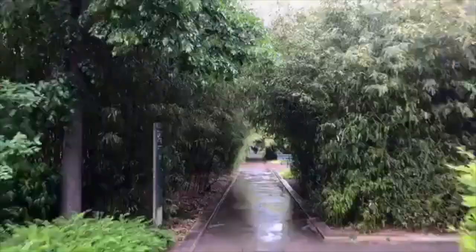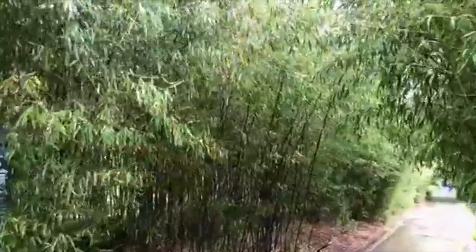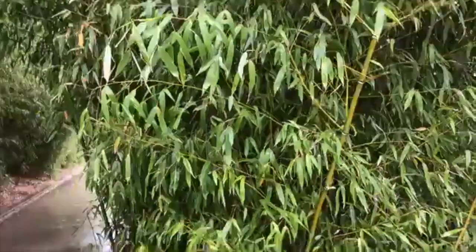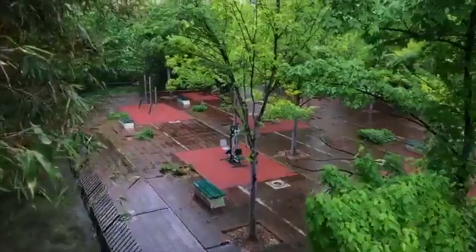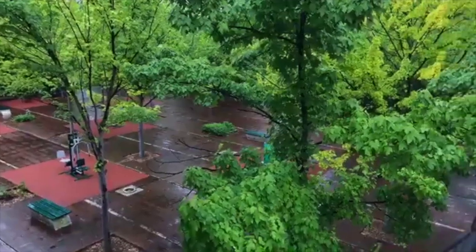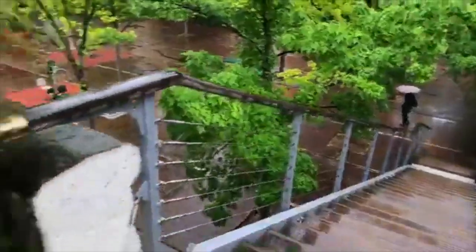Here we've got some bamboo, sort of a bamboo archway of sorts. So again, I won't be dropping any botanical knowledge on you today because that's not really my specialty. So I'm not even going to try to go there. But right here along us, if you can see, there's a park and actually sort of a public workout center. So if you can make it out, they've got some exercise equipment. So again, just very local, very family-oriented. And there are several stairways that'll take you up to this Coulée Verte along the way.